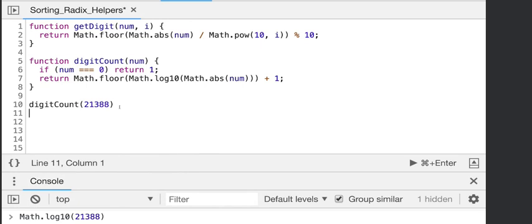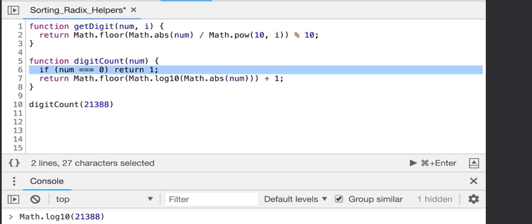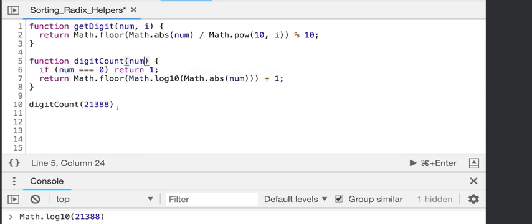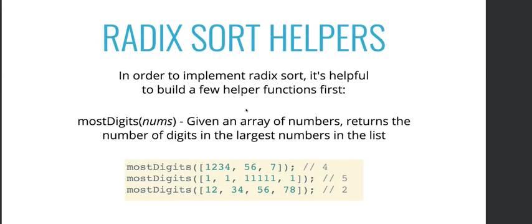Okay, so if the math is crazy to you, don't worry, it works, and this is something I feel like it's totally normal to just take this from Stack Overflow and add this to your code if you really need it. So digit count, the only special case is if the number is 0. So if somebody passes in, well, not that, but if we did this, this is a 1-digit number. But the problem is that if you try and do math.log 10 of 0, you get negative infinity. That's not what we want. So we have to add this special case in.